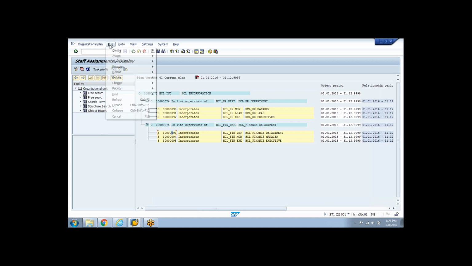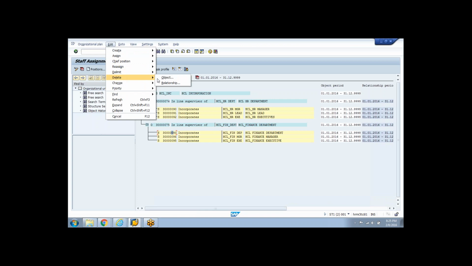So edit. The delete option is not there because we are in which mode? Display. We'll move it to change mode.